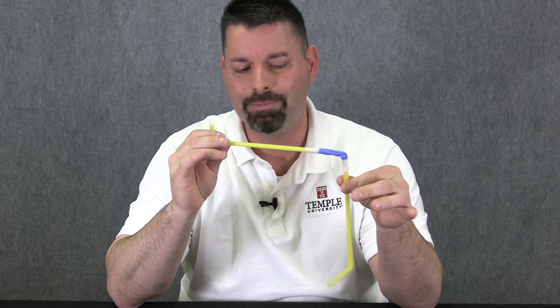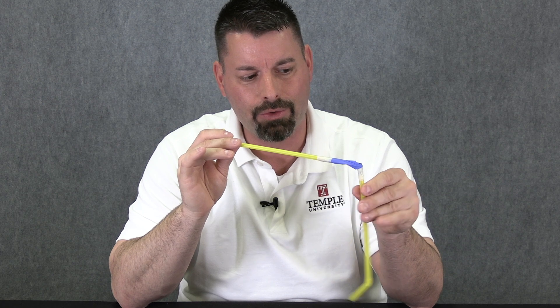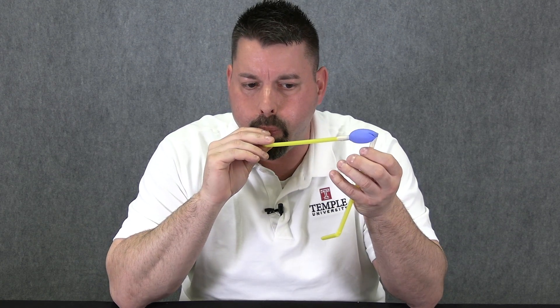This one is much more difficult to make a noise, and it's much more difficult to see the latex vibrating. We have a little trick: hold one straw up and down, and put the other straw in your mouth. As I blow, you'll see the latex inflate. You may not get a sound right away — the technique we suggest is to slowly angle the straw toward yourself using your wrist until you hear a sound. I actually had to bend the straw almost up to my face to get a sound. Once you get a sound, don't move your hand. You can find it will make a sound every time, but it's hard to find the sweet spot.